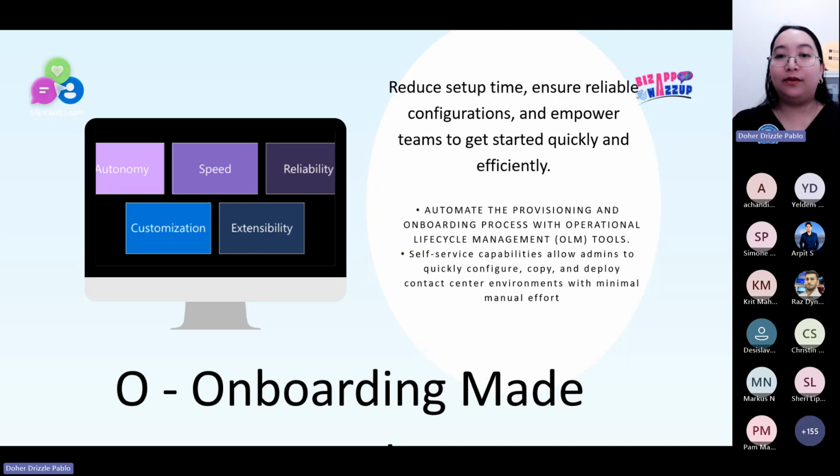For example, when you're setting up a new contact center in a different region, we can just replicate the configuration of an existing one in just a few clicks. So meaning you'll have a faster setup, fewer errors, and of course, everyone wants a smooth deployment process, right?